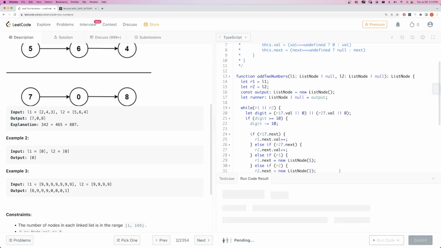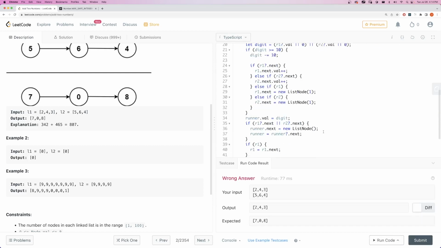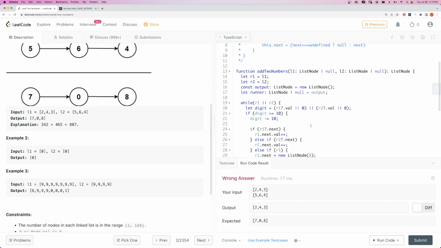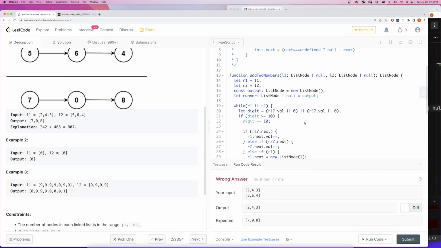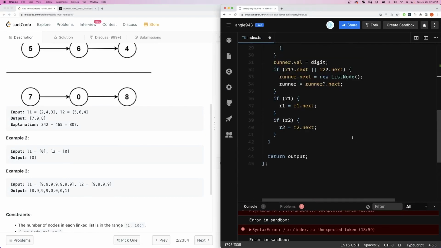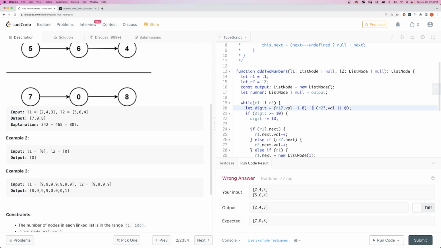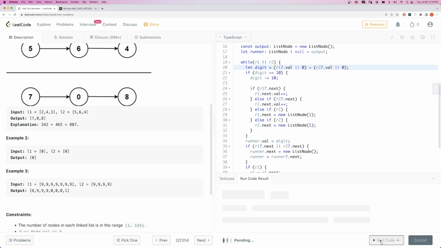Let's run the code for now to see if it passes, and it fails. And the reason why it failed is I did something incredibly stupid. You guys probably caught this, hopefully. This digit right here should have been a plus. Like so. So let me go back here. We are adding the 2 digits together, not ORing it. And that's why it gave us the first list. Because if you do something OR this, it will always give you the first one, as long as that is true. So now this should work.